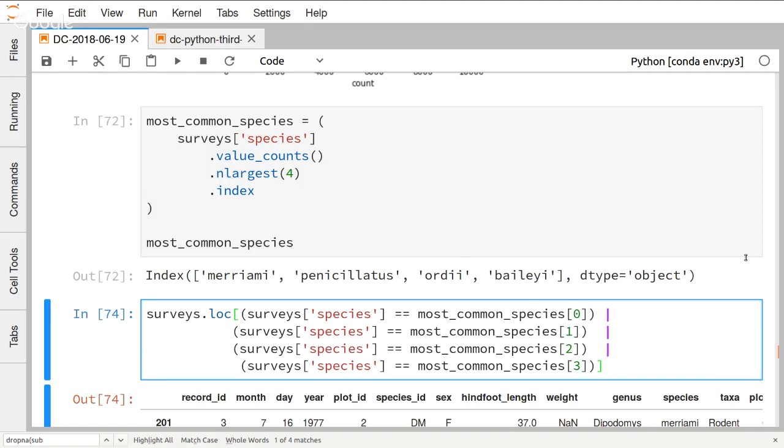So does everyone at least have this part? Because we need this to move on to the next part. Whereas this one is just one way to do it. And it's more useful if you can use Boolean indexing. So what it's doing is checking that true, false, true, false kind of list that I made earlier on in the class. It's just doing a lot of those, checking if this is true or this or this is true, then set the whole line to true and include that line.